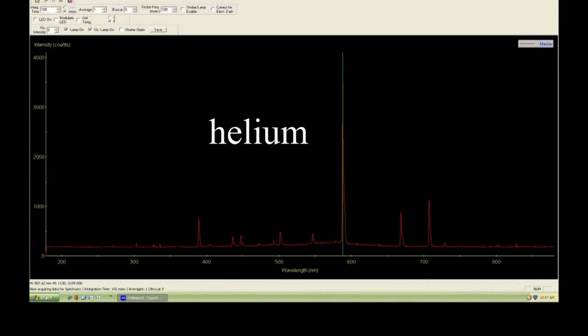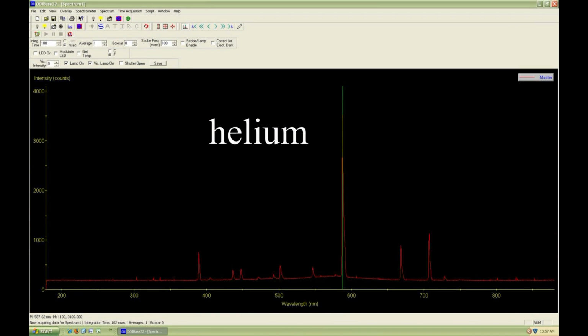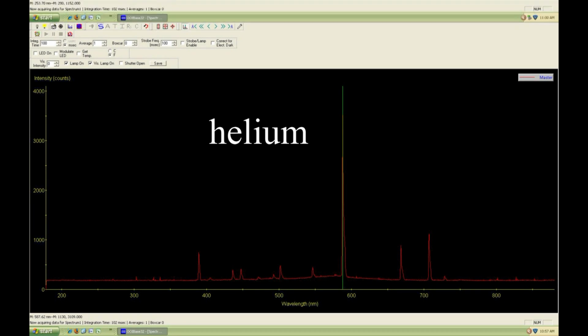See if you can identify which of these lines was emitted by ionized helium and which upper and lower n values are involved. You may now proceed to acquire handheld and digital spectra from a variety of sources, recording the wavelengths of the prominent lines.